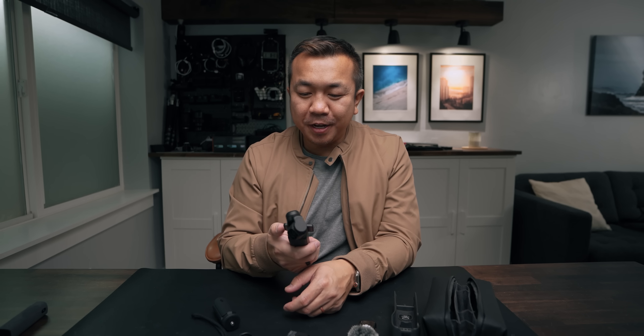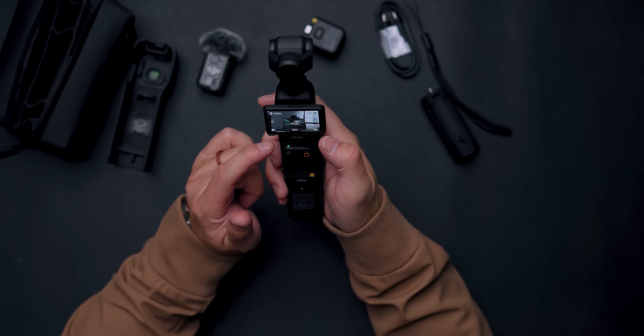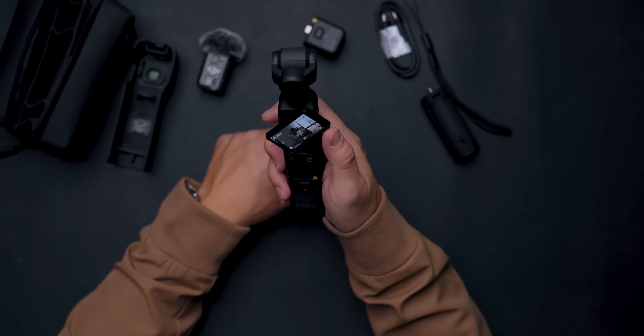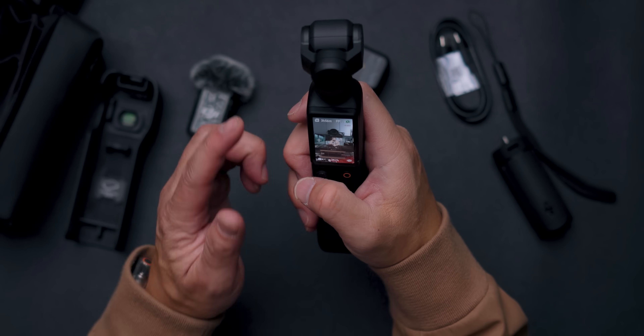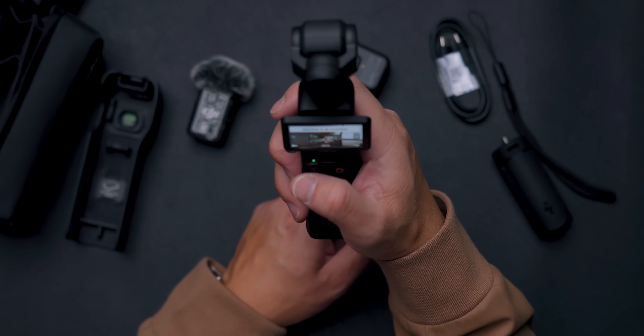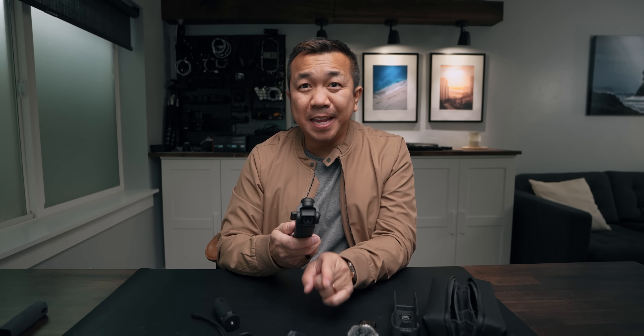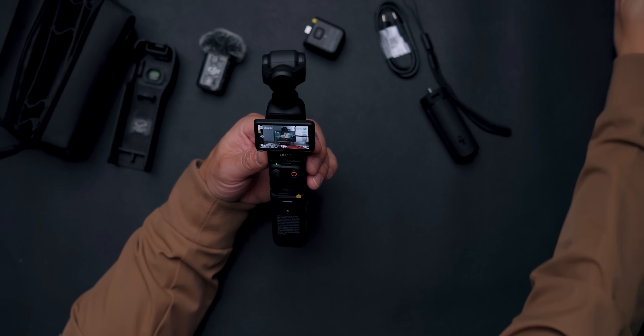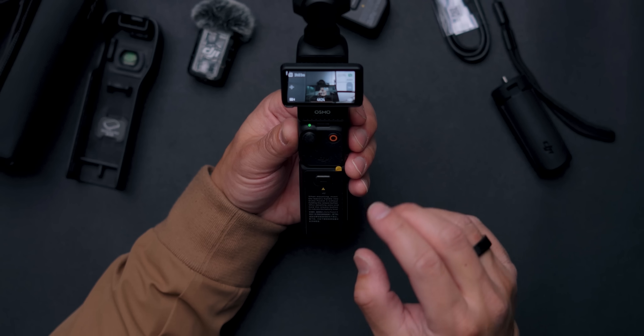To turn it on, push the screen and it's live. If you rotate the screen it'll ask about vertical shooting mode — hit continue and now you're shooting vertically at 3K 24. Rotate back and it returns to 4K 24 in landscape mode. The reason I'd need something like this is that while the iPhone shoots 4K 24, this shoots 4K 120 for slow-motion shots.